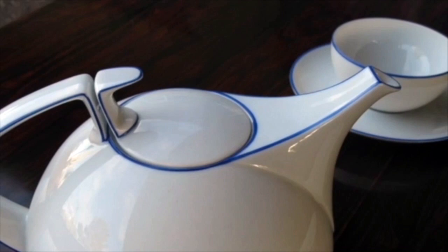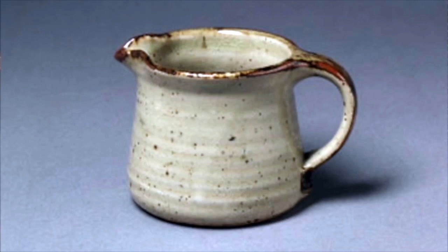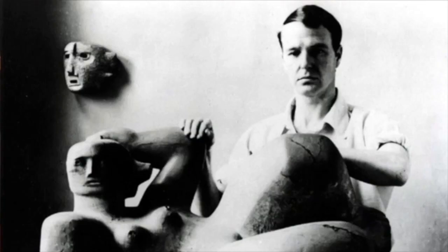In that, it stands in stark contrast to what we might think of as typical of Bauhaus ceramics. Here's a tea service designed by the founder of the Bauhaus, Walter Gropius. There is very little to even suggest that these objects are made of clay. The smooth surface and high gloss white glaze not only suggests a machine production method, but also dehumanises the pottery, taking away any sense of the hand of the maker. If Leach's pottery revels in its own materiality, the clayness of the clay as it were, the Gropius pieces seem to want to deny their own material nature. The clay becomes incidental.